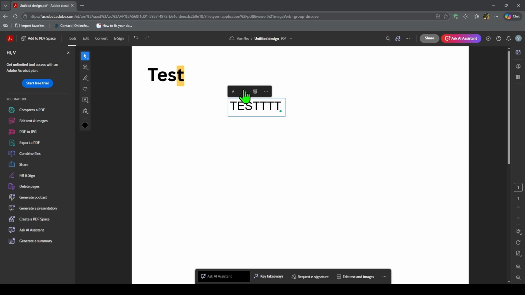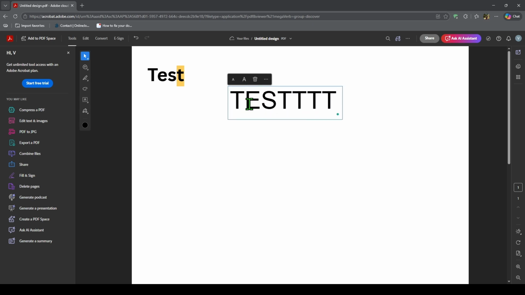If you cannot click or select the text, the PDF may be scanned or image-based. This means the text is part of a picture instead of editable text. To fix this, go to All Tools and choose Scan and OCR. Run text recognition on the document. Then go back to Edit a PDF and try deleting the text again.